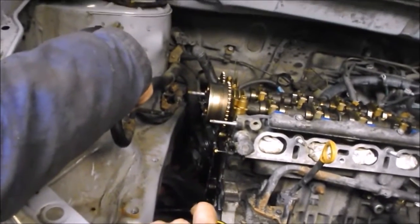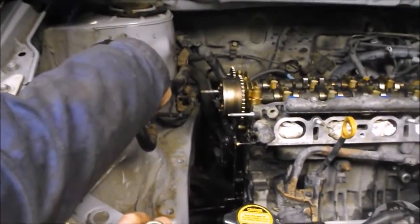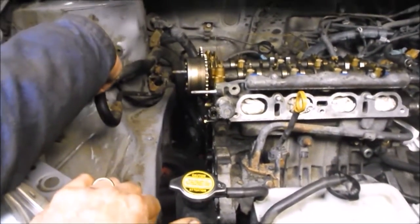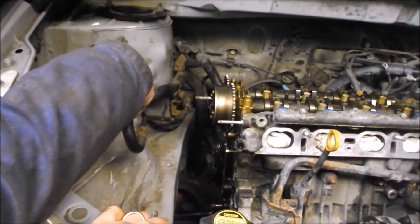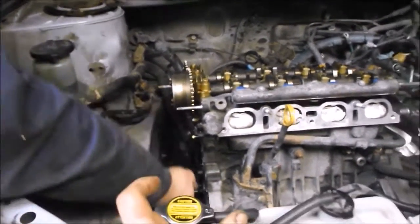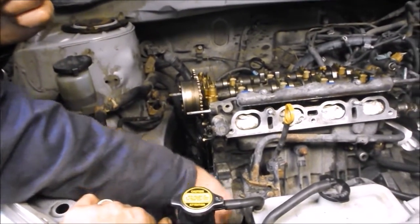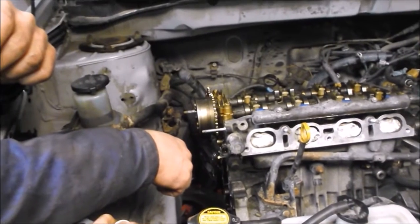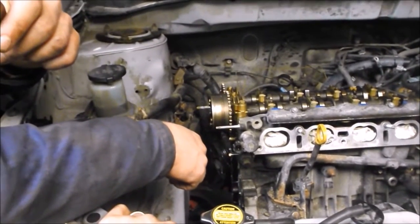We wondered whether the power steering pulley has to be pulled off the shaft to access those bolts — you don't have to take the pulley off. You just rotate the pulley because there are large holes in it when you look at it end-on, to expose the bolts and nuts. There was one bolt and two nuts to take off. The top bolt came out without too much difficulty — quite a long bolt, about three and a half inches. The bottom bolt was seized solid. We heated it from a couple of places underneath with a propane torch, and all of those efforts with the torch, the air chisel, trying to rotate with a ratchet at the same time, and some penetrating fluid is what it took to get that power steering pump off.